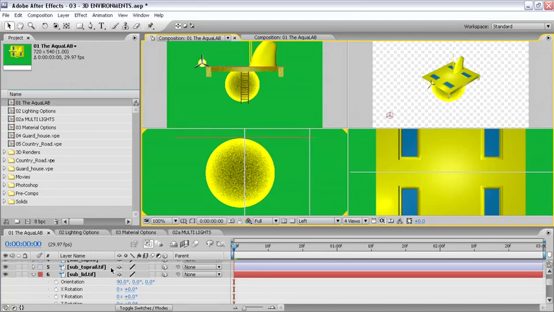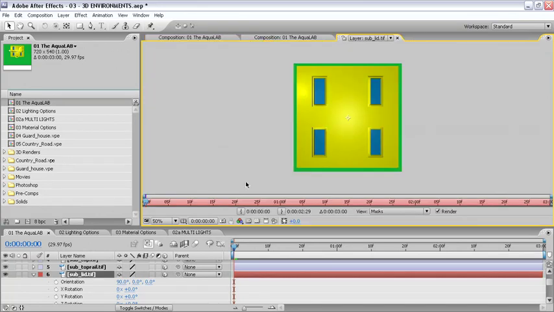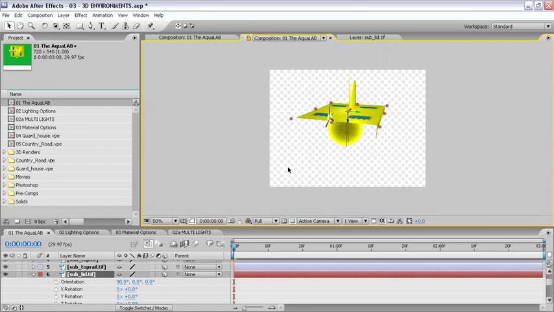If we double click on the layer, we can see that here represented by that green area around the outside. So there are some blank pixels around the edge of this layer, but After Effects takes into account the entire size of the layer when we look at it in 3D. Again, we'll use the Alt-Shift and the comma key to go back through the tabs.